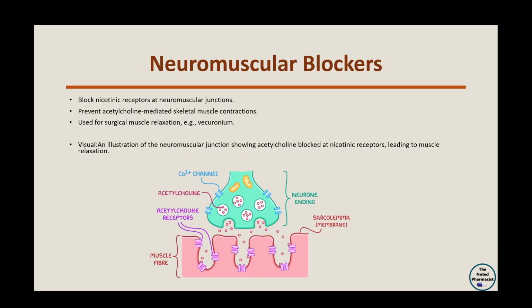Anticholinergic drugs exert their effects by targeting cholinergic receptors, classified as muscarinic or nicotinic. The inhibition of these receptors disrupts acetylcholine-mediated signaling, leading to diverse therapeutic effects. This section will discuss the precise mechanisms of action for each subclass of anticholinergics, starting with muscarinic antagonists, followed by neuromuscular blockers. Muscarinic antagonists competitively block acetylcholine at muscarinic receptors, reducing parasympathetic nervous system activity.